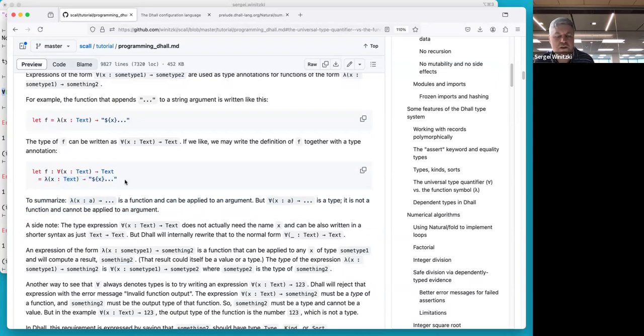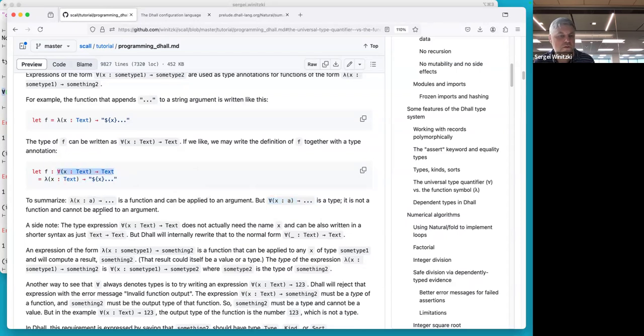This is the actual function that computes it, and the type of that function is this. So you can talk about that using words for all. That's not precise enough. Precise would be to say, this is a function that takes an argument of type text and returns the string. This is a type of a function.